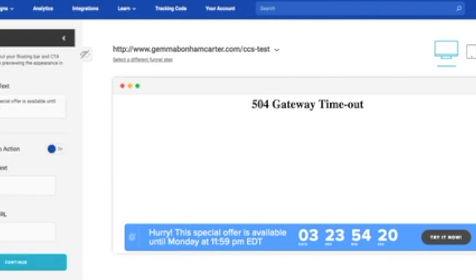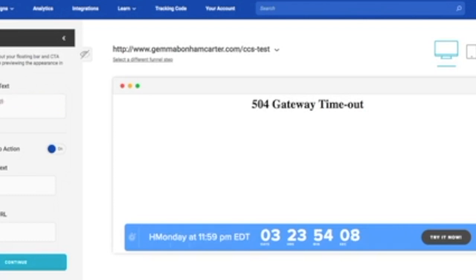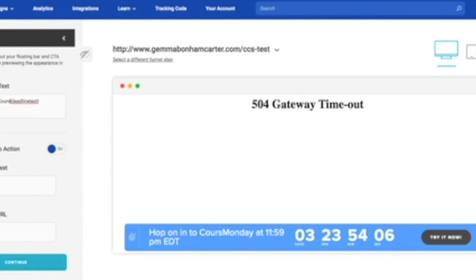And then the content, this is where you can actually change what this says. I never leave it as this text because it feels so not personal. I would change it to something like, something like that. And just don't delete this part, deadline text, because that is what is inputting their specific end date and time. This is going to be unique to the person inside of your funnel. So you always want to leave that part there.